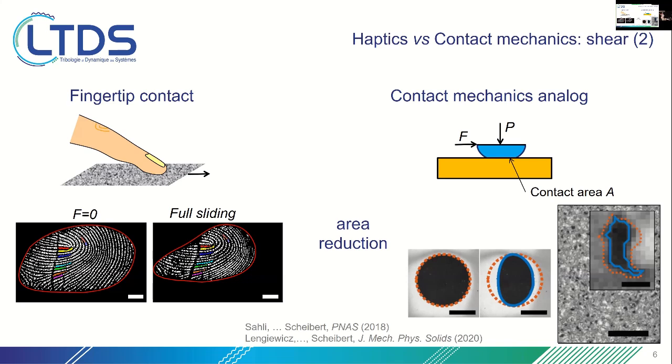When we do similar experiments of shearing of soft interfaces, we can find both effects also in rubber contacts. For example, here a smooth sphere-plane contact, whose area reduces. And also, if you have roughness, you zoom on each micro contact, you can see in black here, and it also reduces locally. In this case, the origin of the reduction is due to large strains in the rubber. So we can suggest that in this case also, the reduction is linked to the large strains that we have during slip.